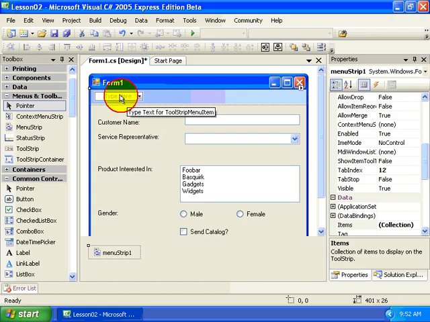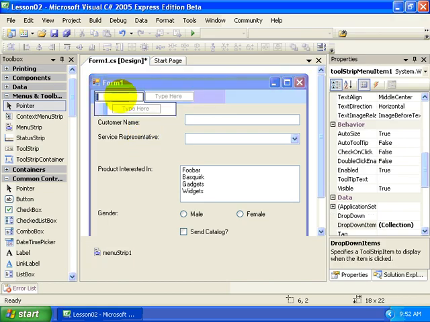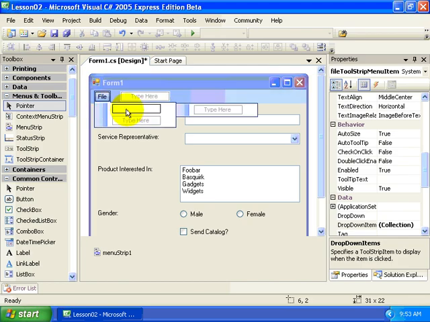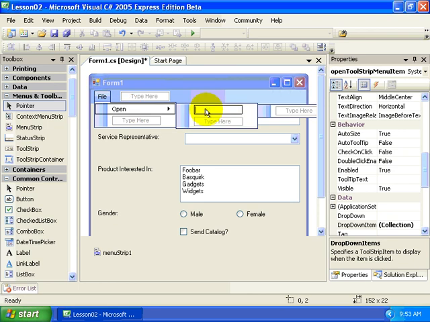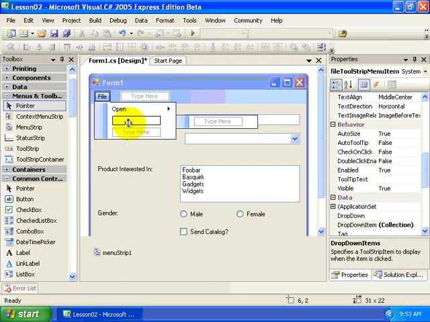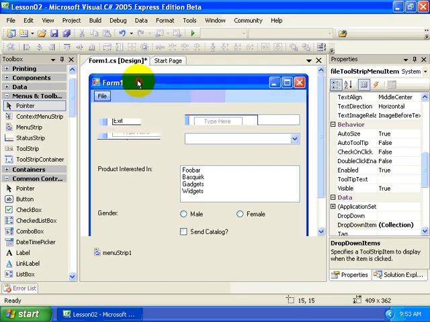What you can do here is type in your own list of items, for example, File, and then I can, if I want to create a submenu, create an item underneath of it called Open, Existing File, and I can go on from there, Exit, and so on.